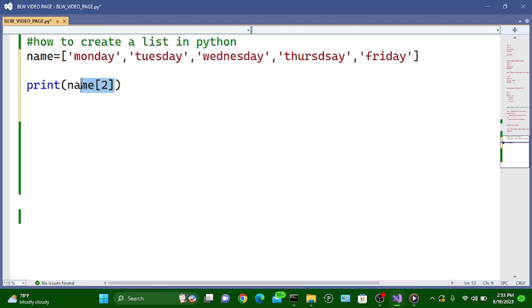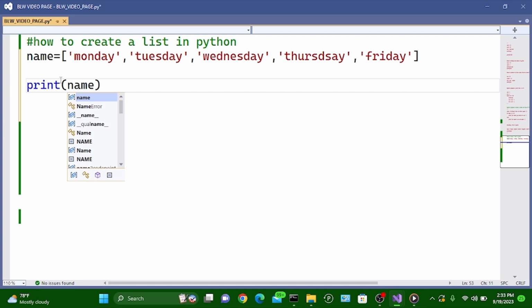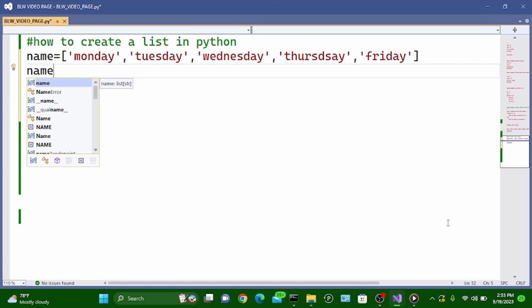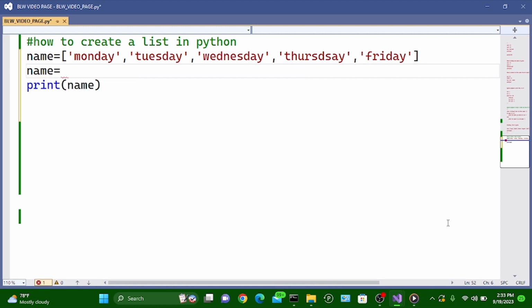Okay, so I'm going to take this index position out here. Let it just be name. So now I want to change the value. To change the value, you type the name of the list, name. What's the position of Wednesday? Index 2, right? So name 2 is equal to friend.